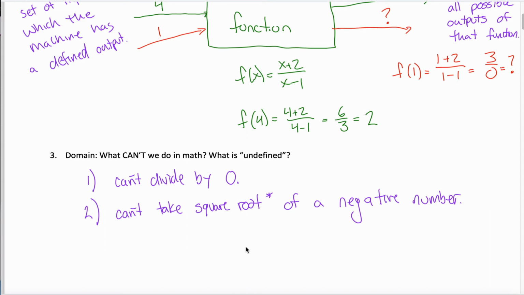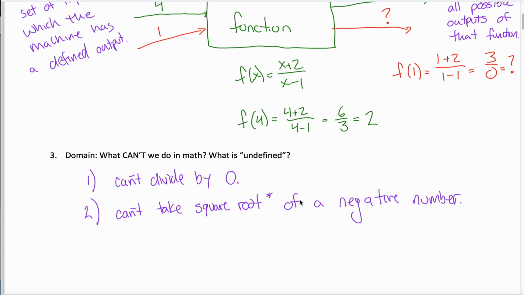But for the purposes of our class, we're not dealing with complex numbers. We're only dealing with real numbers. And when our functions only deal with real numbers, we can't take the square root of a negative number. And so since our class will always deal with real numbers, in our class, you can't take the square root of a negative number. And you might note that I put a little asterisk right here. I'm still kind of lying to you.